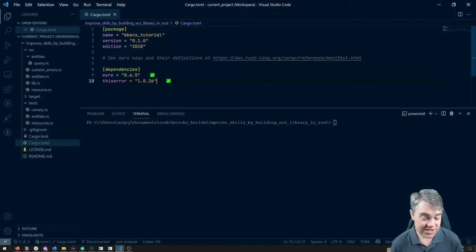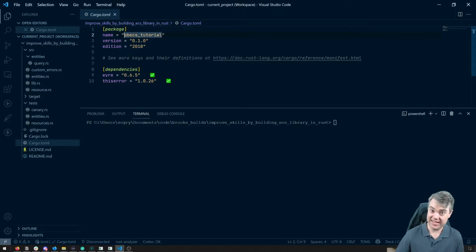Now, good things to know here, there is no namespacing in crates.io. So you're going to have to have a unique name for this. I tend to namespace mine with BB for Brooks Builds at the beginning of whatever I'm making. But you can take whatever makes sense for your project. Of course, that does mean that somebody may have taken your name already, which can lead to some interesting names and some other problems.